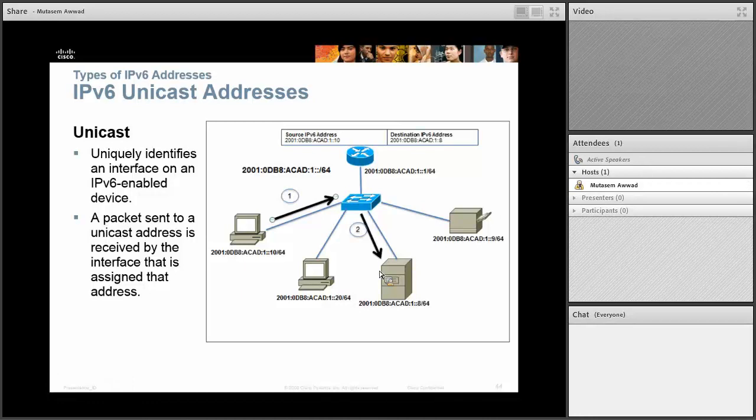Actually, there should be a 10 here. He's the source, and this guy is the destination, right? This is .8. This is .1. See, they all have the same subnet 1, 1, 1. That's on the 1, 1, right? He's .1, colon 1. His host address is 10. He's 20. He's 8. And the printer is 9, right?